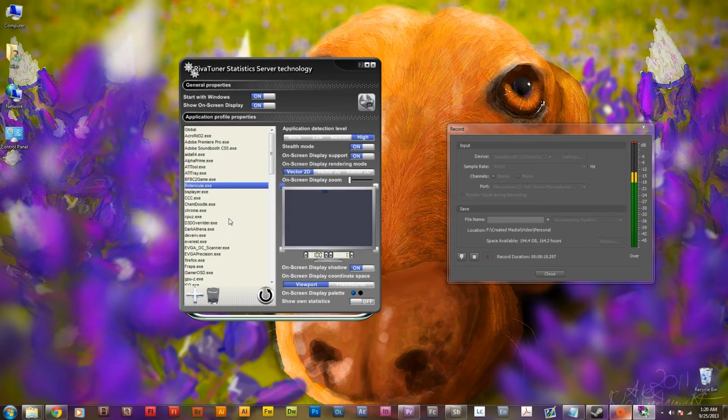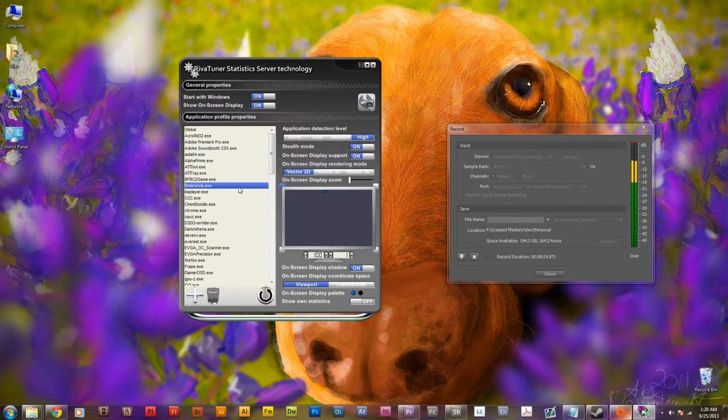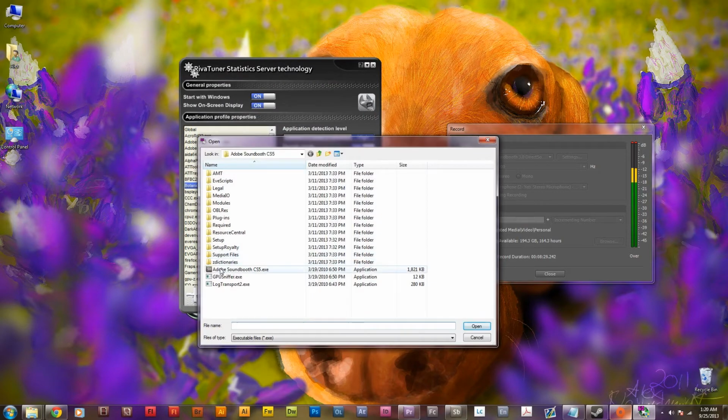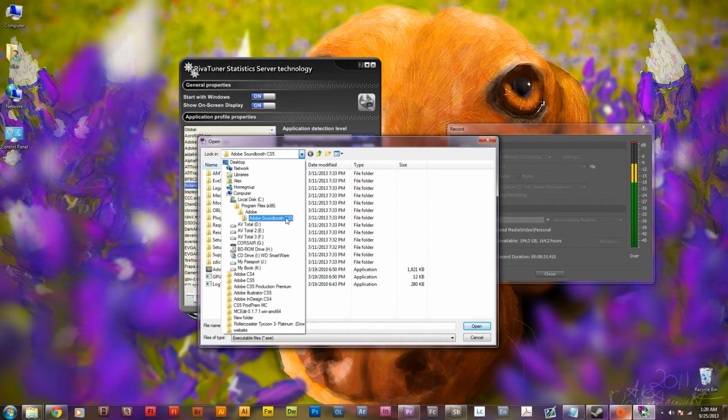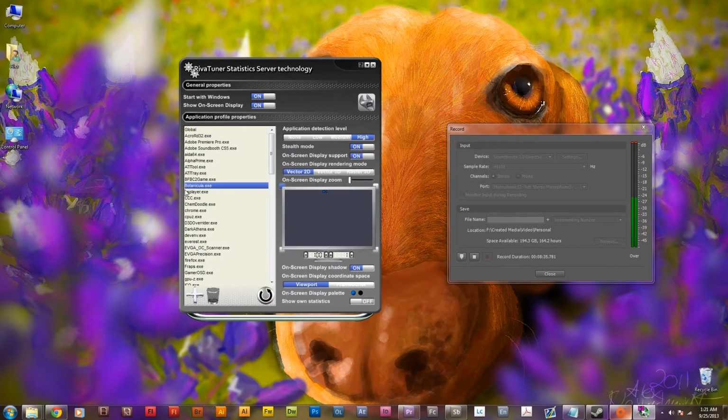It's really particular about that, and certain games that you want to record, most will detect by default, but certain ones, like you can see I have Baltanicula right here, which is another video I have coming up, Baltanicula does not record at first. You need to add it just by going here to find where the file is. So what I did here was I found my Adobe Soundbooth one to get rid of it. You have to find the file, then you'll have your options for whatever you want to change about it in here.